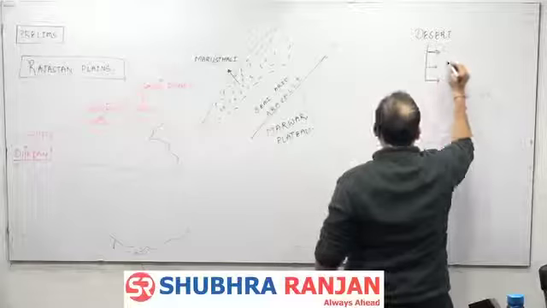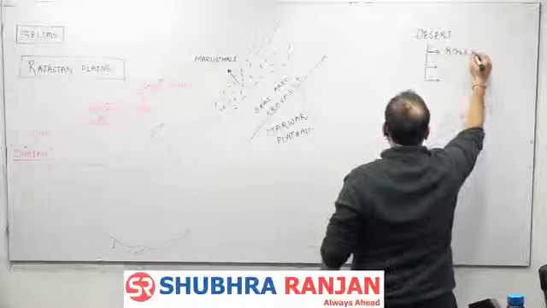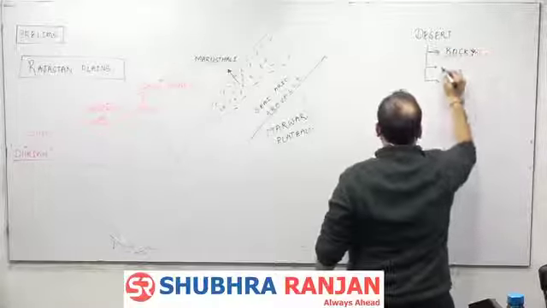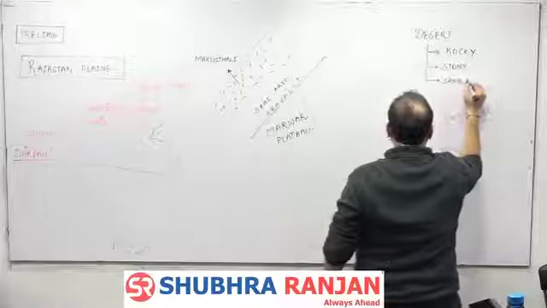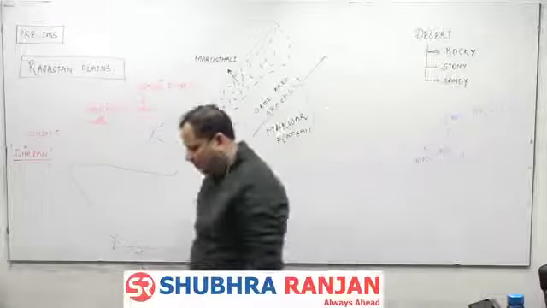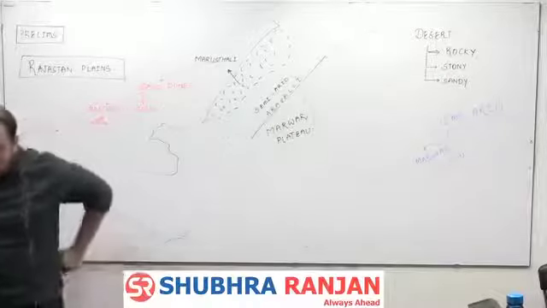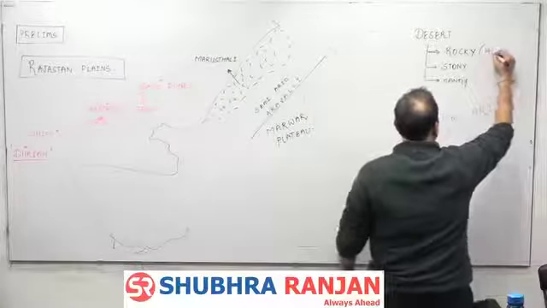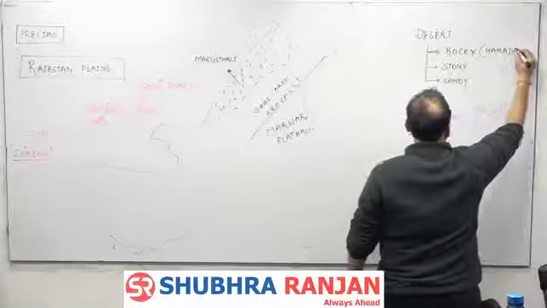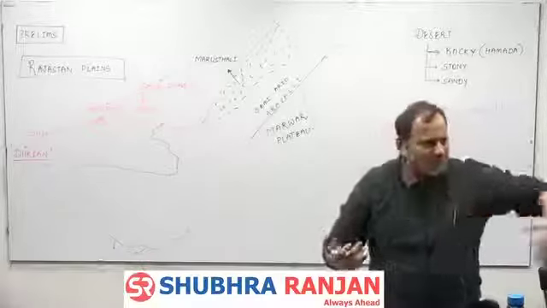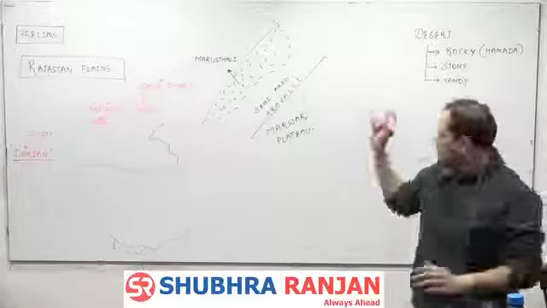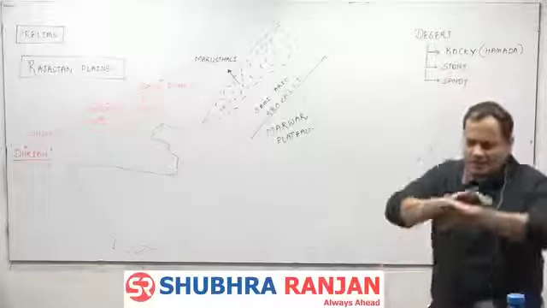In Rajasthan, all three kinds of deserts are found. What are the three kinds of desert? Made of stone, rocky, with big rocks. You will call this Hamada, meaning rocky desert. The wind is blowing, it has taken all the sand and therefore big rocks are exposed. That is a rocky desert. Example: Leh Ladakh, only big rocks.